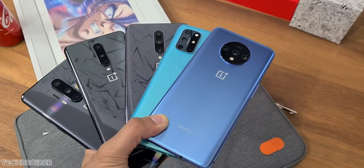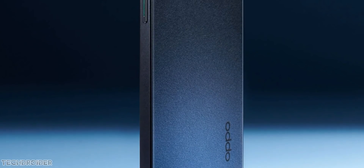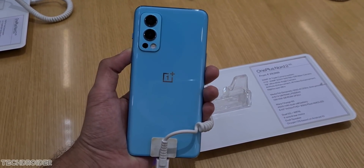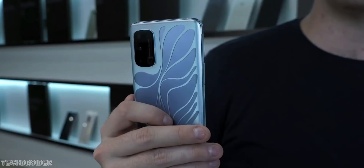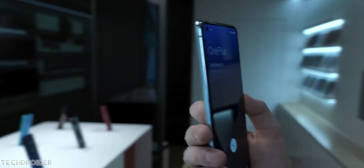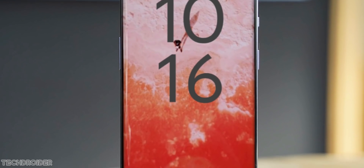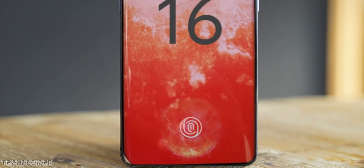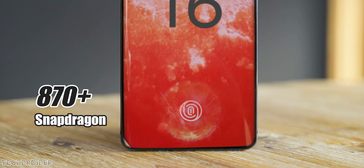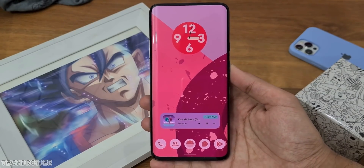There are two designs in testing phase for the OnePlus 9RT. One is a boxy finish like the Oppo Reno6 with flat edges, and one is similar to the OnePlus 9R with a curved frame. I had a conversation with Yogesh and a Weibo leaker — they're both hearing the same design details. We're still a month away from the official unveiling. The 9RT is coming with flagship-level specs like the IMX 766 with OIS, high refresh rate display, Snapdragon 870 Plus — a higher-binned version of the 870 — and of course the highlight: OxygenOS 12.